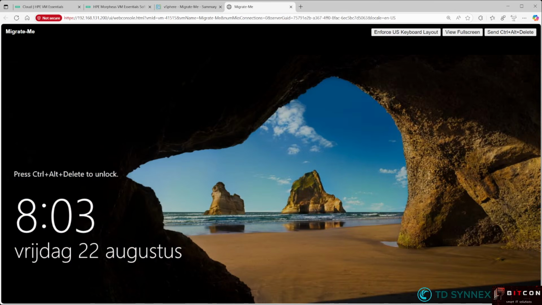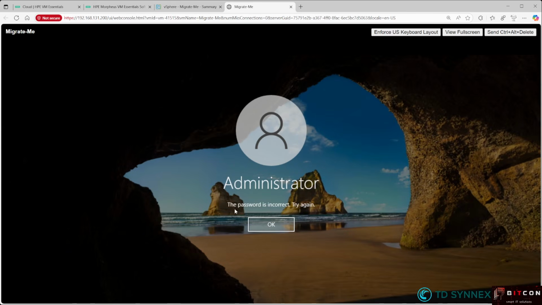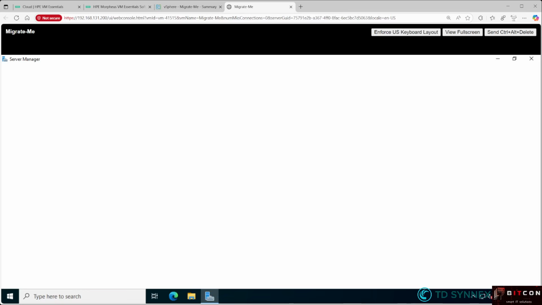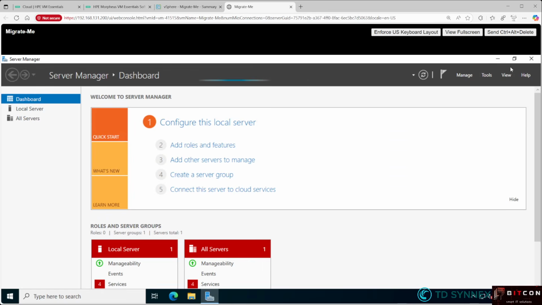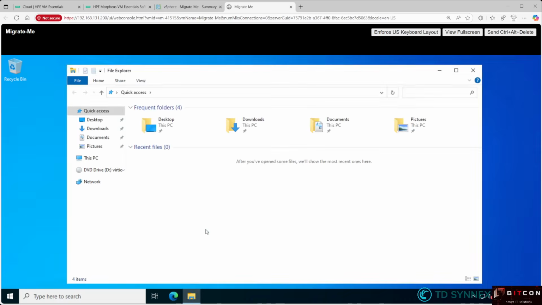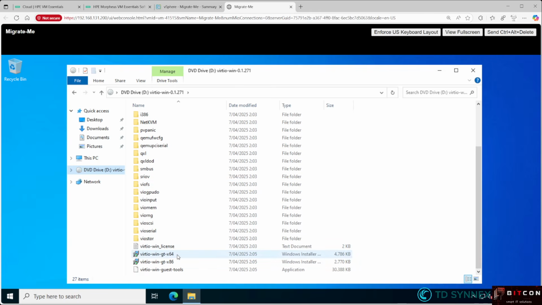Now, before I do that, I need to be sure that all the other drivers are also installed and that the guest tools are installed as well. The ISO image of the VirtIO drivers is still connected, as you can see here, which is easy, because what do we need to do now?